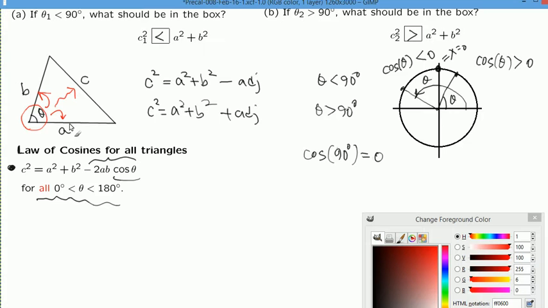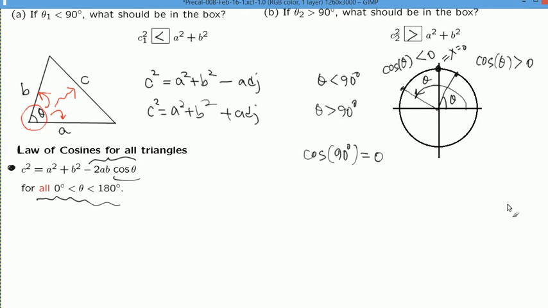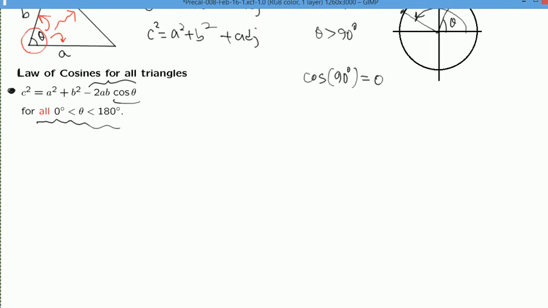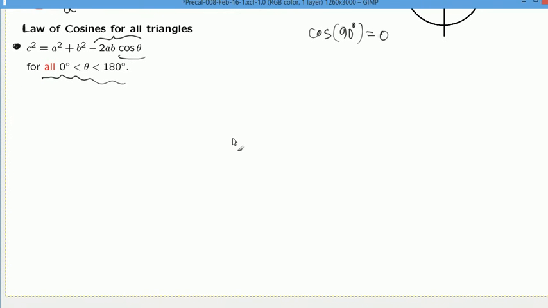If they name things differently, or if you turn it around, that's what you have to focus on. Here's my angle theta. I'm going to apply the law of cosines to that angle. Then the right-hand side is about the two adjacent sides, and the left-hand side is the opposite side, right? These a, b, c are relative terms for the angle, not an absolute letter system. All right, let's look at an example.